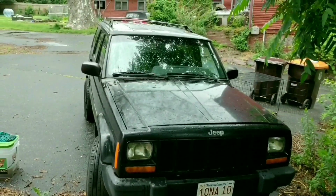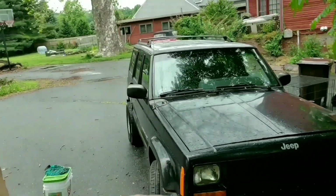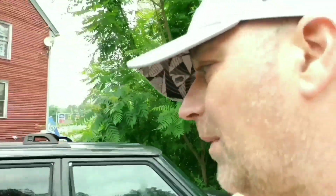But you can see, man, I picked this beast up right here, running, driving, 4-wheel drive works, all the good stuff. I just picked it up for $1,100. And I'm starting to do the work now, taking off all the stuff.